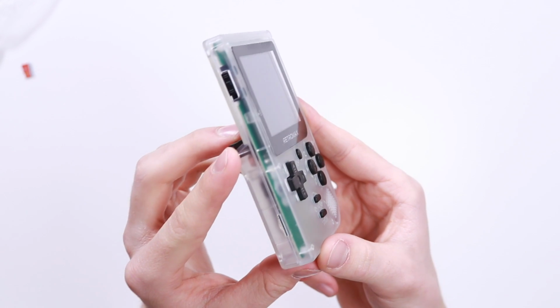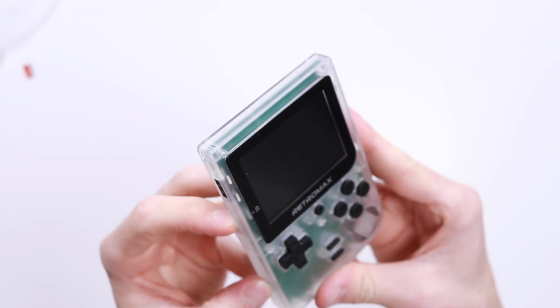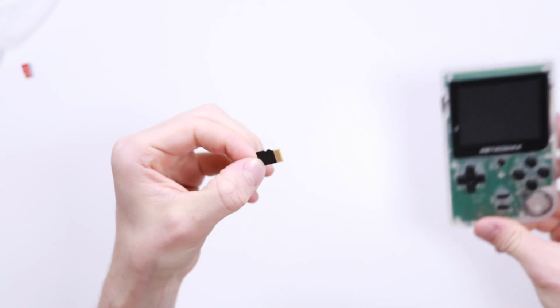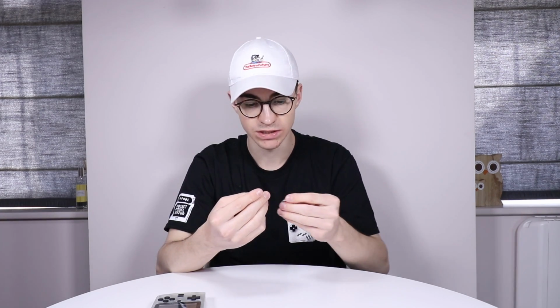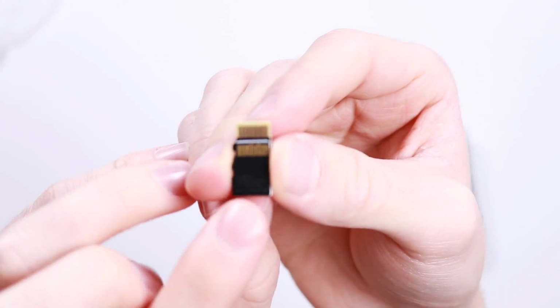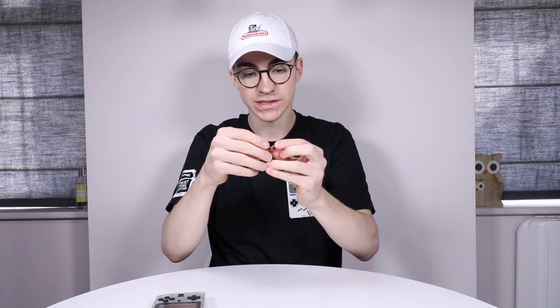And then on the other side, what is that? Could it be a micro SD card? Is it a micro SD card though? It's some, whatever it is, some super unbranded thing. Here's a micro SD card for comparison. It looks very similar. Oh my goodness me, could this be an £11 new second gen RetroMini with better emulation?